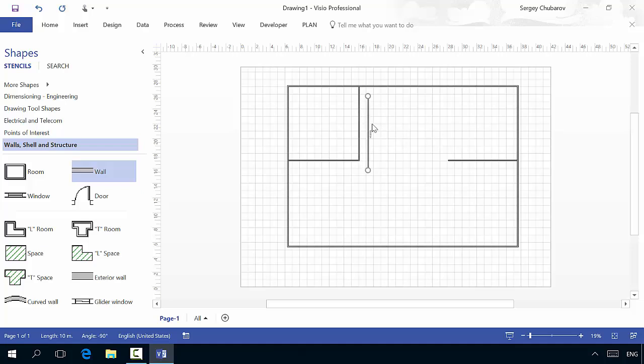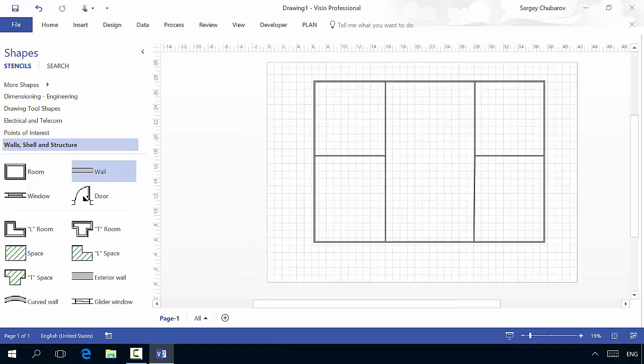Copy this wall, drag it to another side, and then another wall. And the last one. That's it.